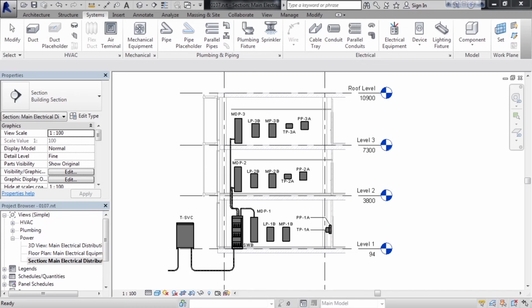In this lesson, we'll cover views. So what is a view? Well, in Revit, views are like cameras. For example, what you design in Revit is in 3D, a three-dimensional model. Think of it as let's say a cube or a house. And you want to look at the different sides of that cube or that house.